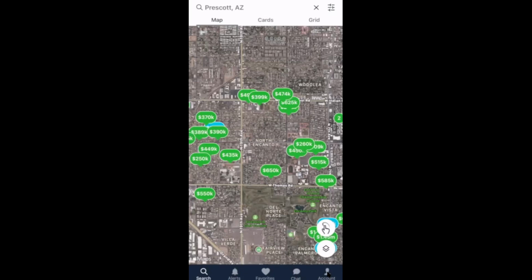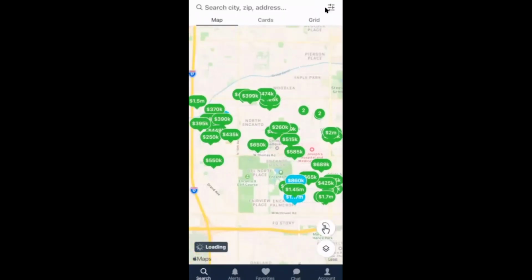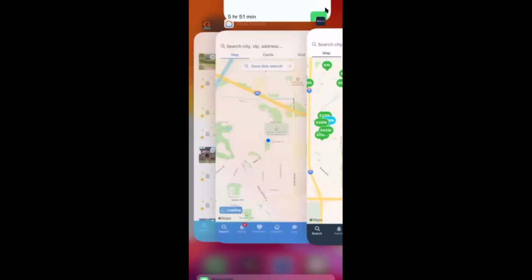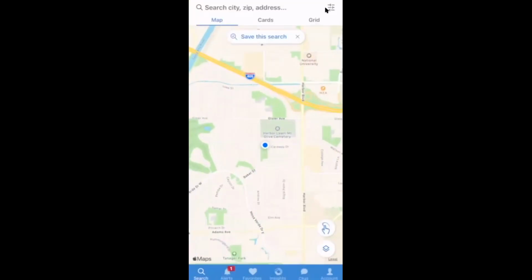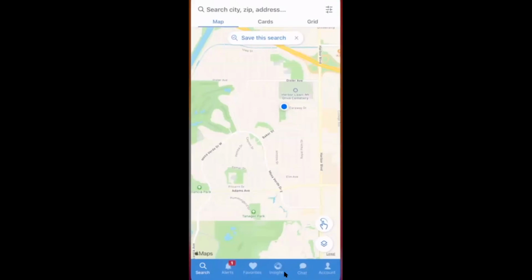You also can share this very easily right here from the account page before I move on to the dashboard, which is going to really show you some of your back office tools. I'm just going to jump over to my app really quick because I am logged in as an agent, and I'm going to give you guys a shortcut here to know if you're logged in properly. If you see the Insights button here, that means you're logged in as an agent.